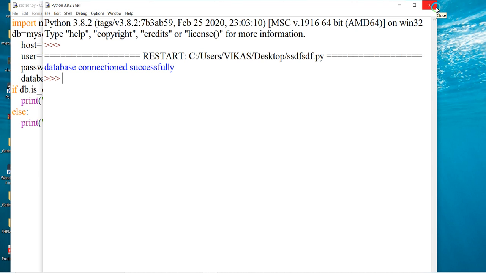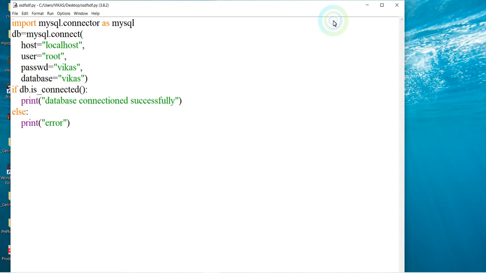Look here, database connection is successful. So you can also check.